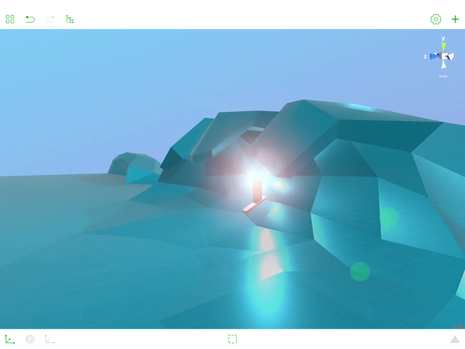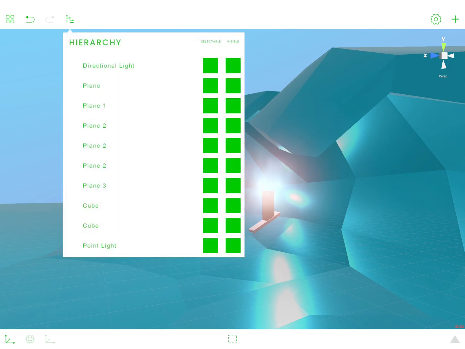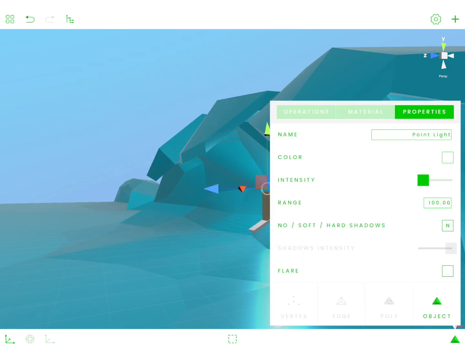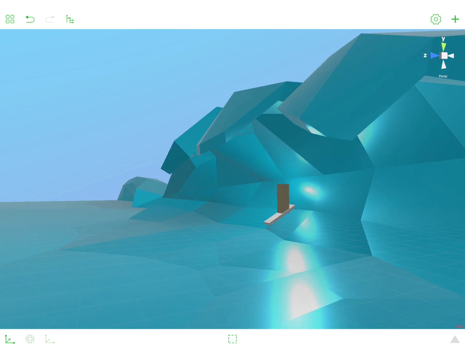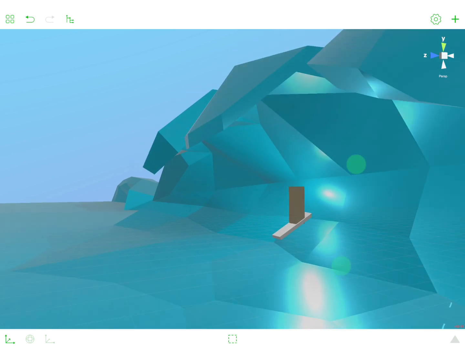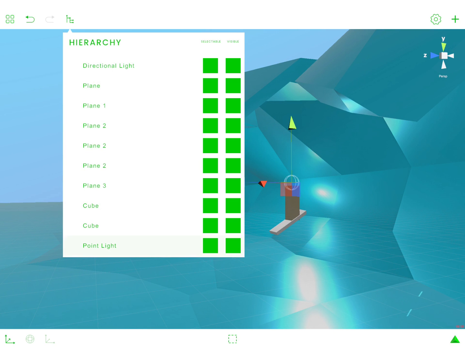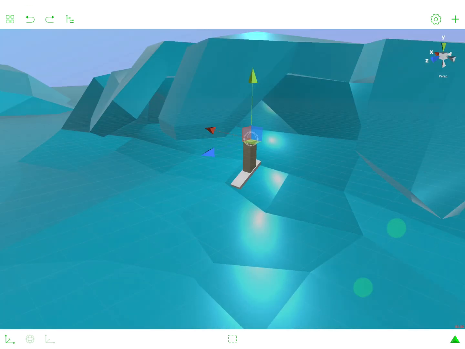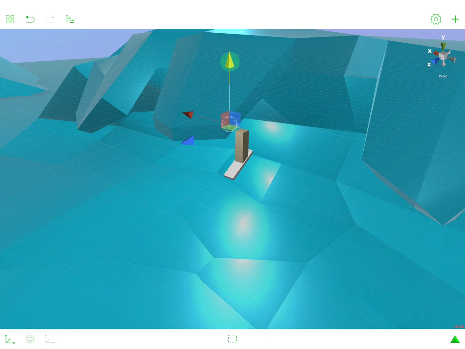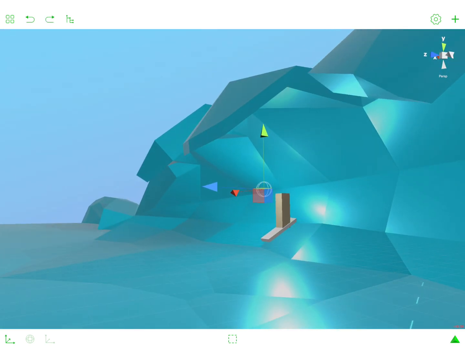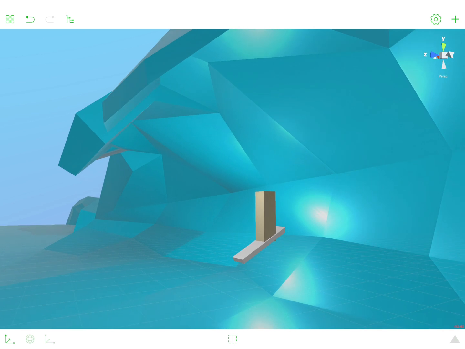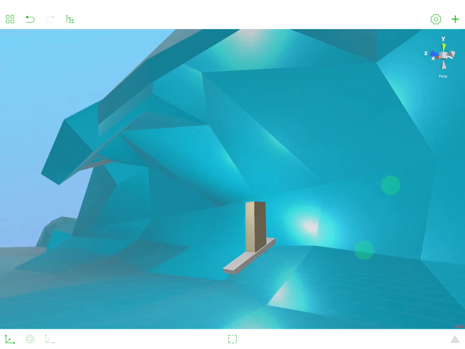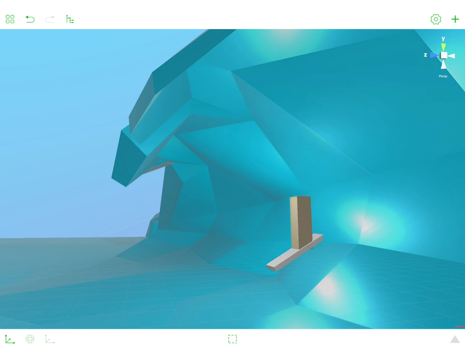Light needs to be in front of the surfer because it needs to lead it. Yeah, we can think of this light as a sun striking the scene here. And I think that's looking good.